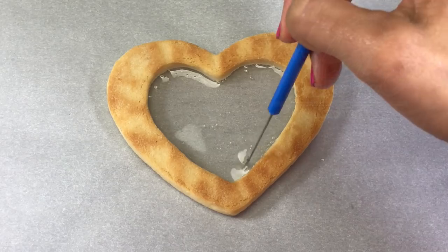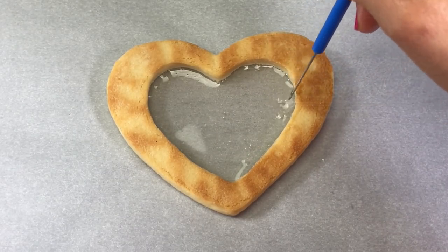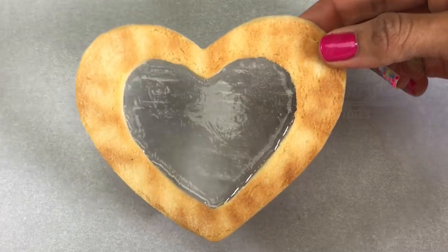Once the isomalt has completely dried, which takes about 5 to 10 minutes, sometimes not even, it always depends on the temperature of the room that you're working in. If it's really humid, it's going to take longer, but the cookie has to look like this.